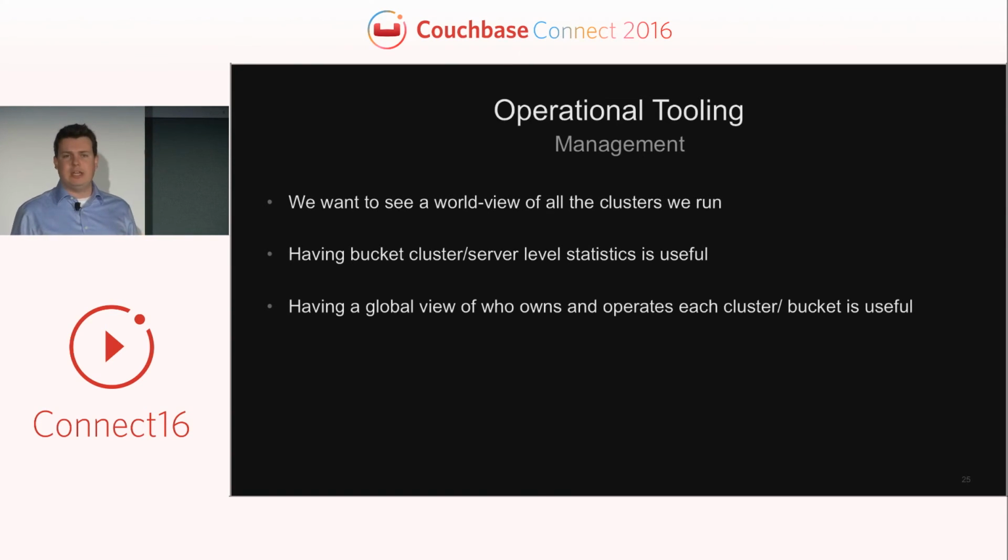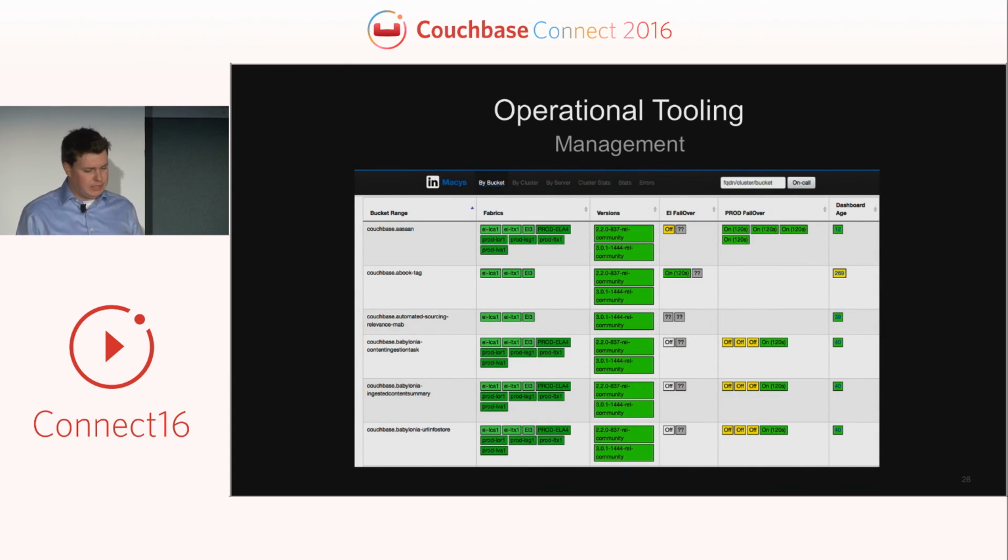And we also needed to have a global view of who owns and operates each cluster and bucket, and what services talk to those clusters. So we built this tool called Macys. Unfortunately, we were trying to name this after places where you could buy couches. IKEA was already taken internally, so we called it Macys.